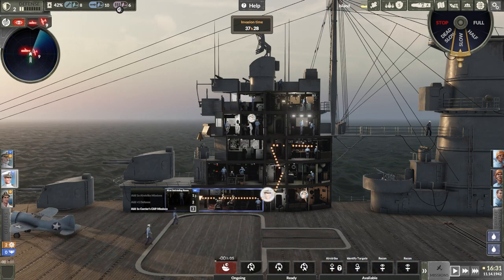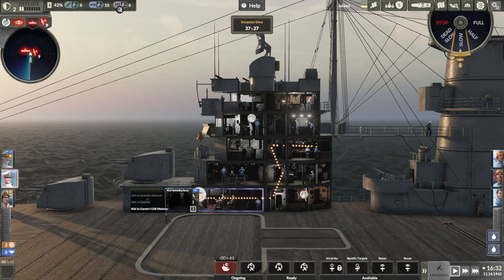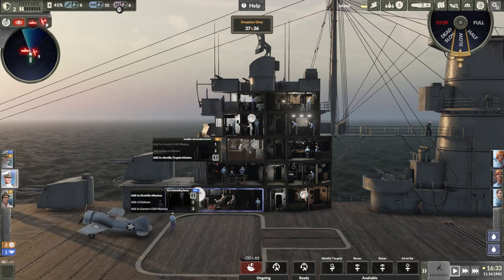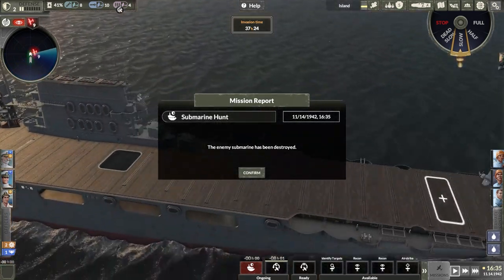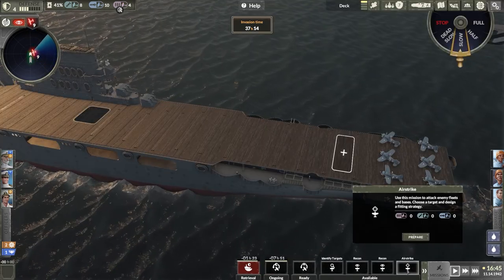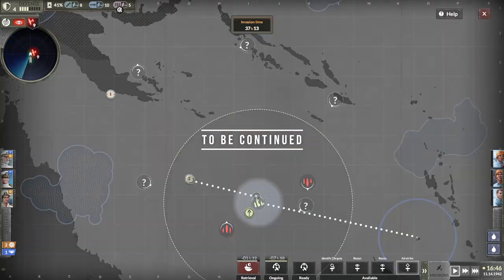We can add an airstrike mission. Just a little briefing. Yeah, pilot briefing room. Okay, right, there we go. Identify targets mission. Preparing fighters. Mission report. The enemy submarines have been destroyed. So, use this mission to attack enemy fleets and bases. Choose a target and prepare.